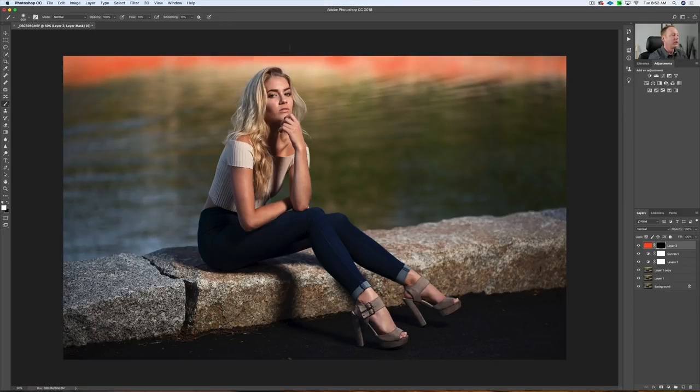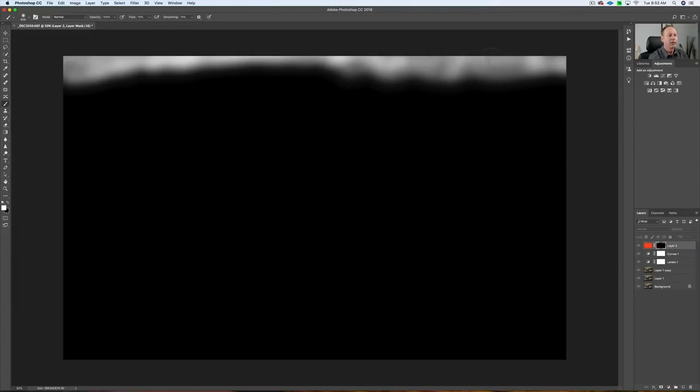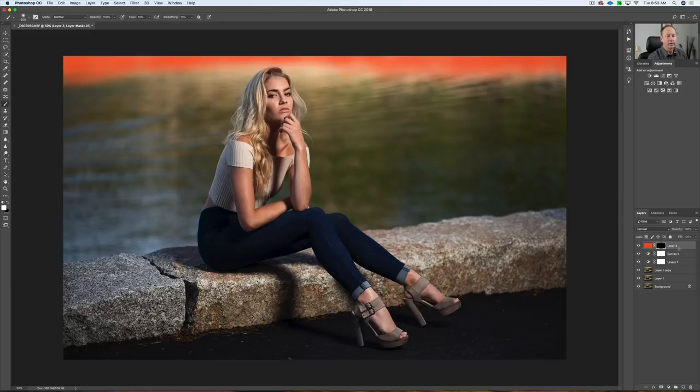And then what we can do is we can adjust this a little better. Now, if you're looking at this and thinking, I can't really see what's happening, if you hold the Option key and you click on that mask, you can see here where it's lighter in some areas and where you've brushed over. So we can just make sure that we've got some evenness there, so it's not brighter in one area. Again, the Option key, click on that mask, and you can see we've brought in that orange.